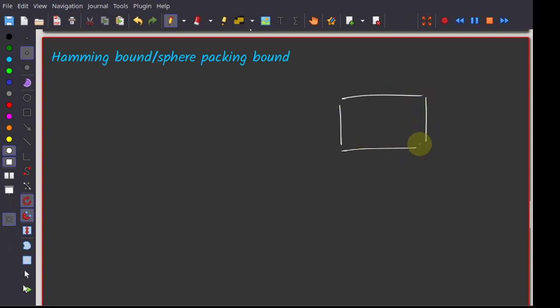So let us look at the space of all vectors, which is F_q to the n, right? Now our goal is to ensure that the minimum distance is at least d, right? So what does that mean? If I take any particular code word, I have a bunch of code words, right? If I draw a ball of radius (d minus 1) by 2, what should happen? No two balls should intersect, correct? I look at any (d minus 1) by 2 balls, so basically Hamming balls of radius (d minus 1) by 2, so all those vectors which are within distance (d minus 1) by 2 around a particular code word. So these balls should not intersect, otherwise the minimum distance is not d, right?